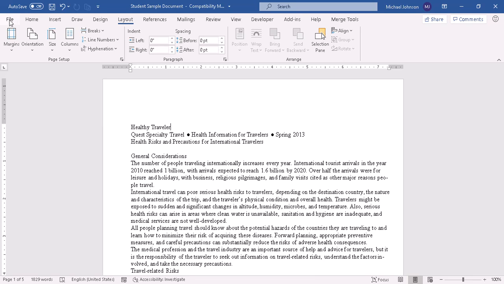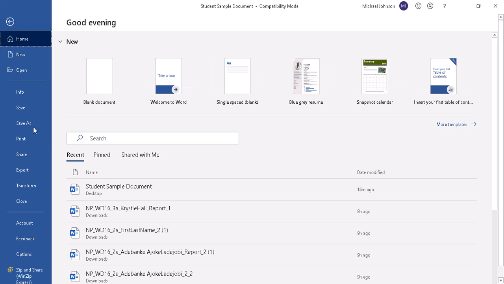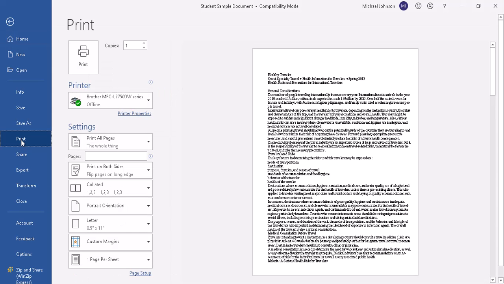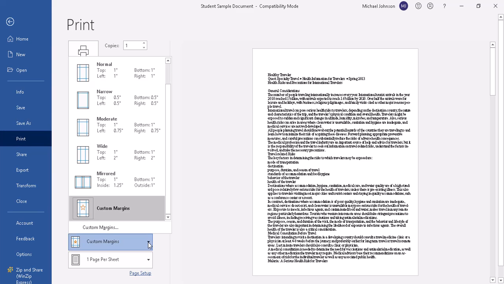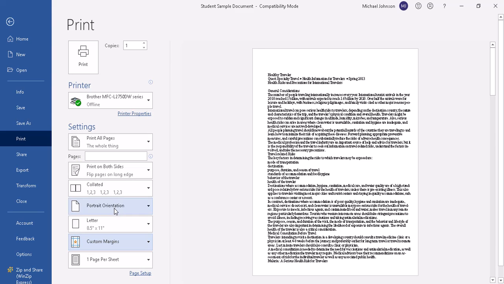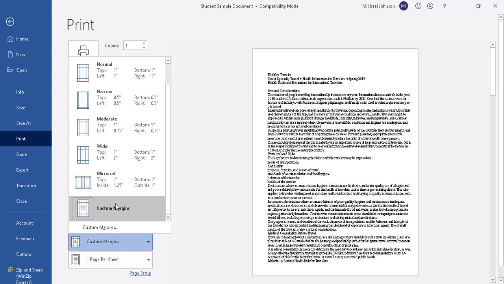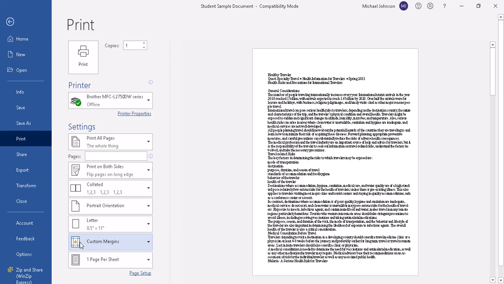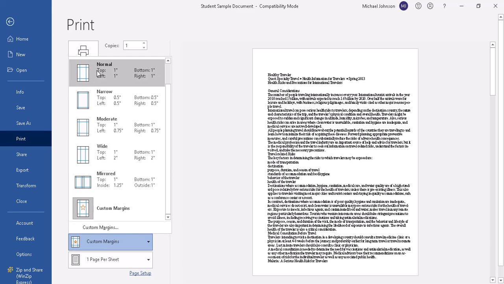Now, in addition to that, if I click on File and I go to Print, in this particular area as well, I can also set custom margins. So custom margins here, once again, I can click on custom margins, and now we're dealing specifically with the printing option. So I can set those custom margins so that they affect my particular page. And of course, I can go in here and I can modify all of those different settings that are in here as well. So hopefully that helps a little bit for custom margins.